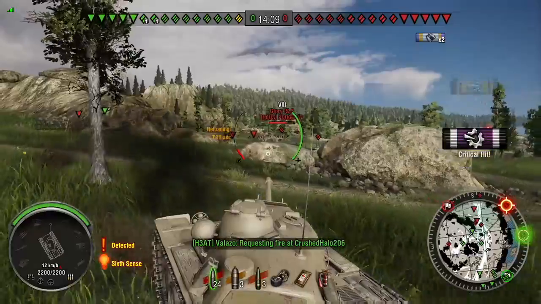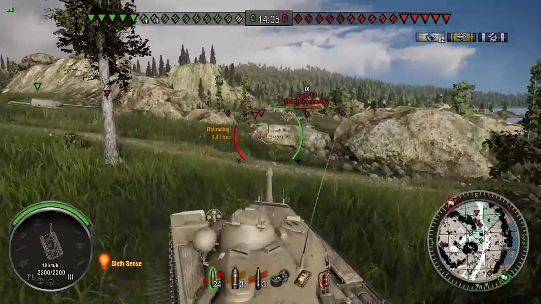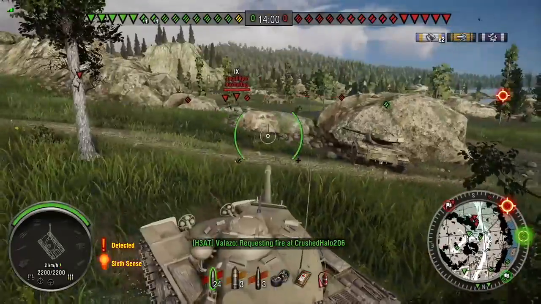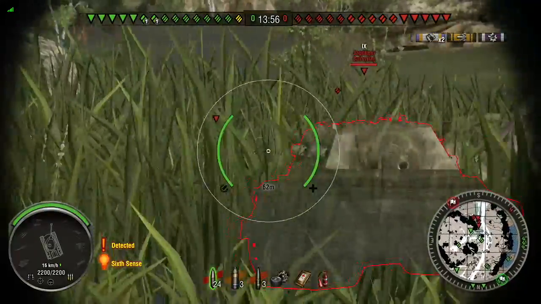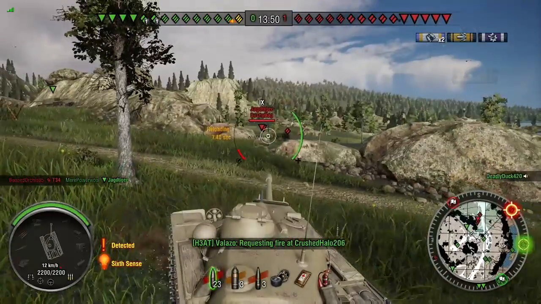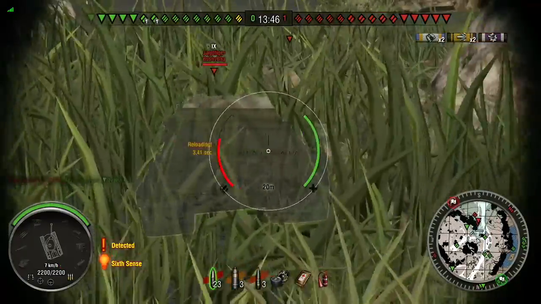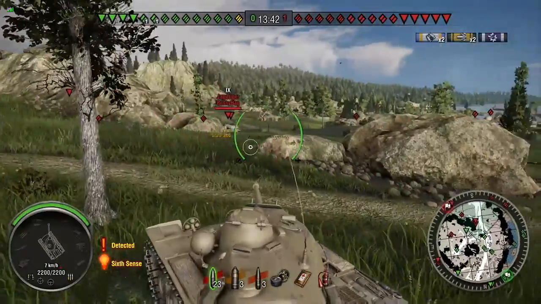But recently, as you can see, this tank has gotten a lot harder to pen. And the cupola is really tricky. It never used to be. The hull used to be terribly easy to go through. Lots of tanks find it very difficult to pen this tank now, which I am enjoying because I'm a T110E5 driver myself.